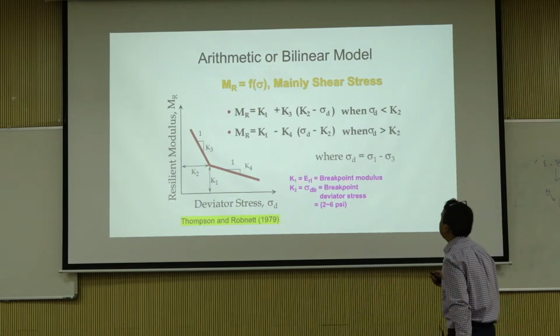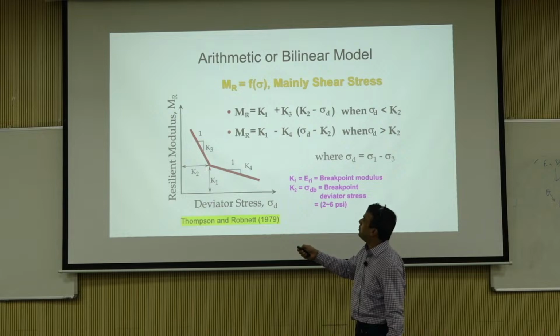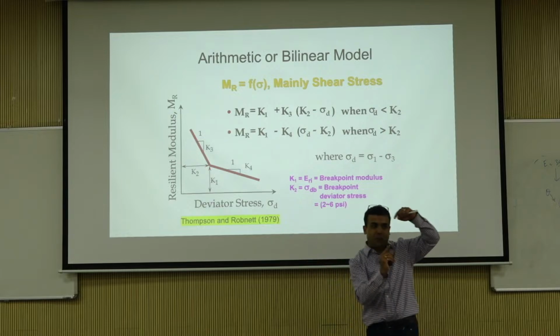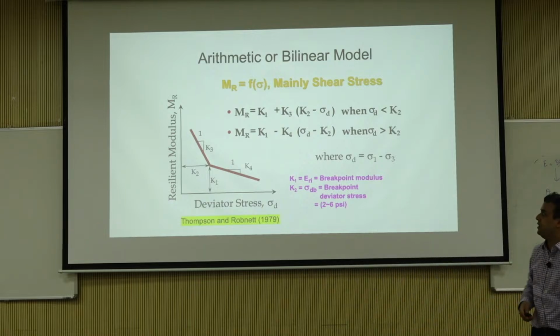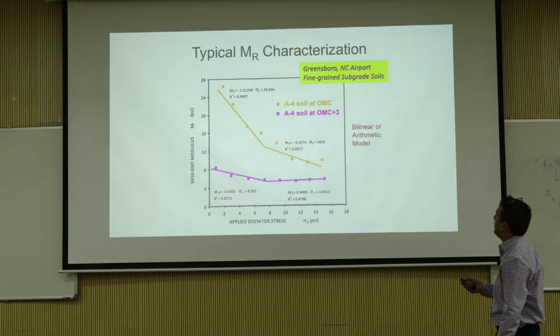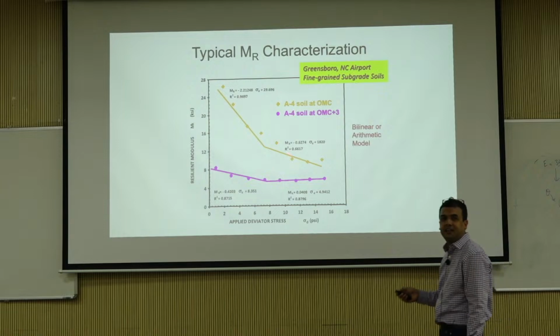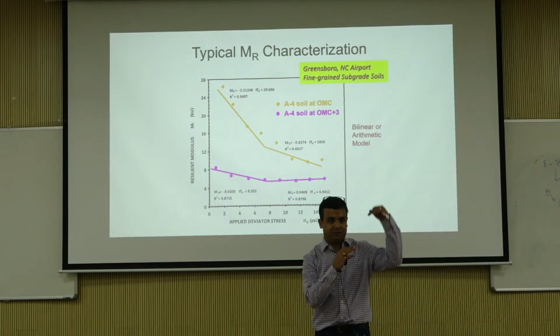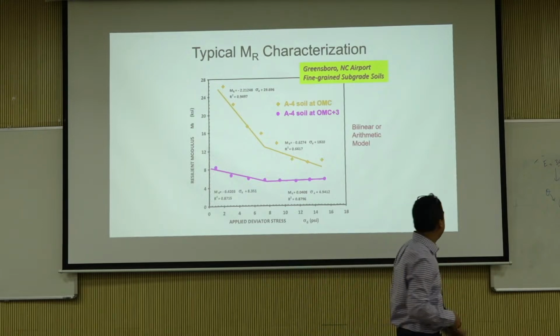By the way, you have seen some places the ERI, and I said I will tell you later. The ERI basically is this break point modulus, this K1 value. At what point is the modulus breaking? It's just in subgrade soils they use. Okay, so this is again a couple of North Carolina airport tests and stuff. You can actually fit bilinear models. How do you fit the bilinear models? You just do it by eyeballing. You just see these are linear, you just see these are linear. There's no defined break.